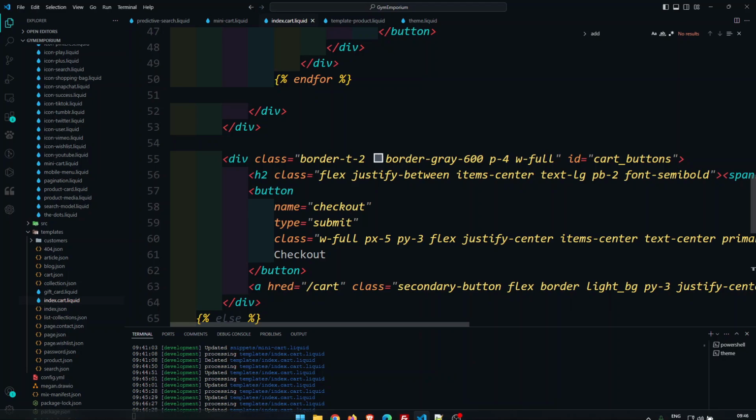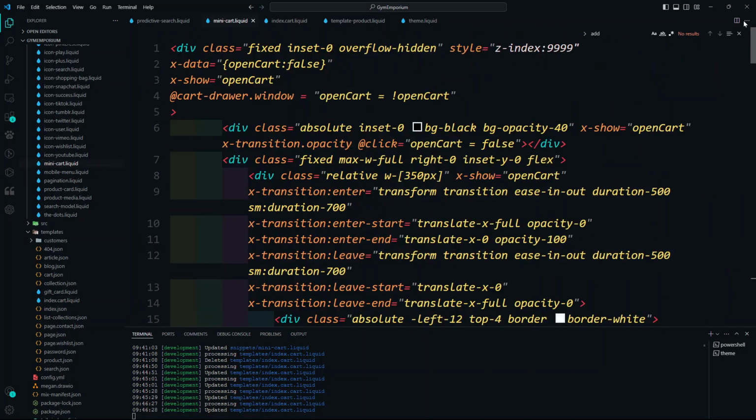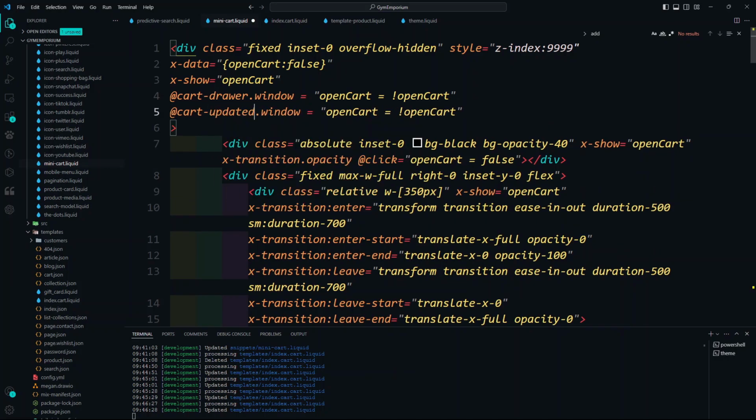So let's do that. For that, let's go to our mini cart.liquid file, and here we can create one more event. Let's say cart updated, and we can call a function here, let's say update cart data. We can define this function in our x-data directive.